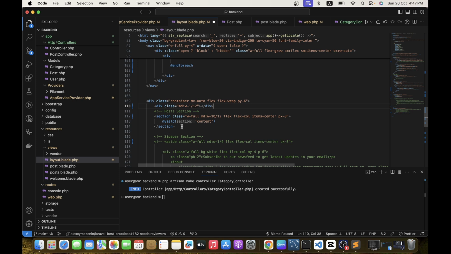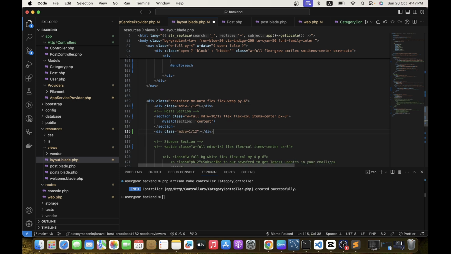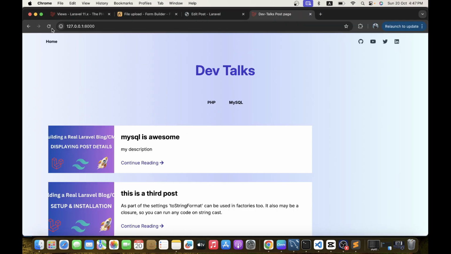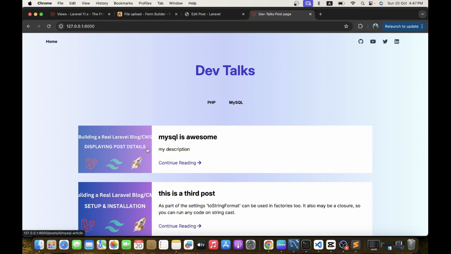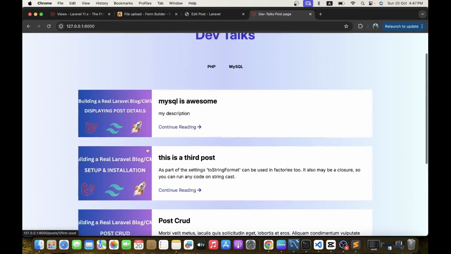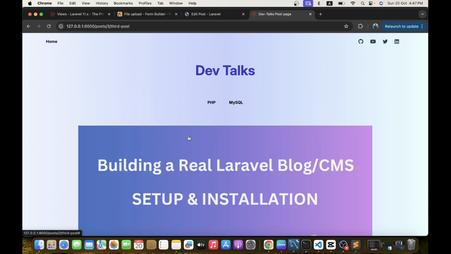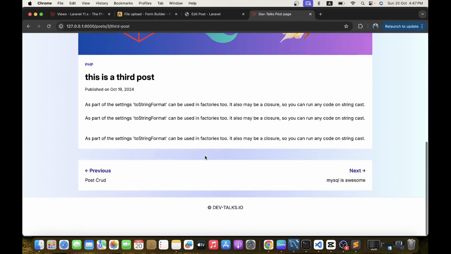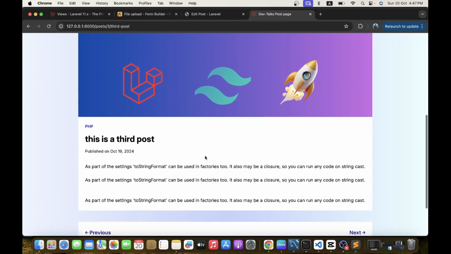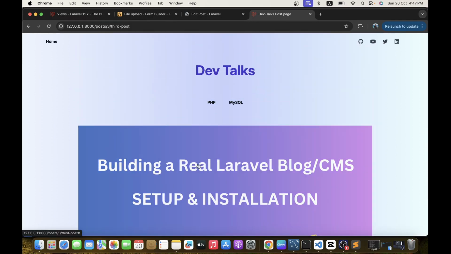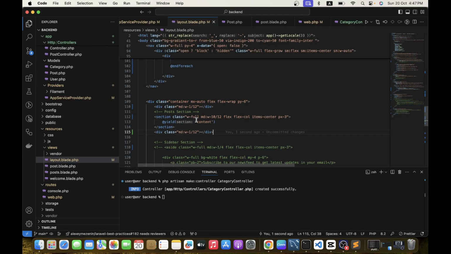And after it should be 1 of 12. I think this might work. Yeah, that is very nice. And I think we should do the same in other pages. This is the same page. Yeah, so this is fine as well because they share the same layout.